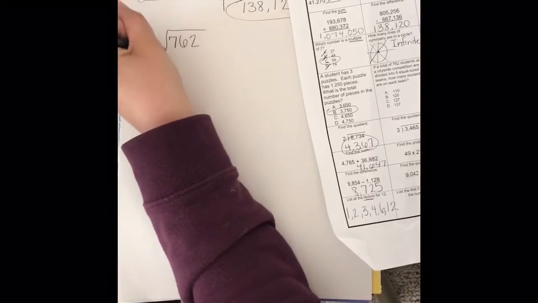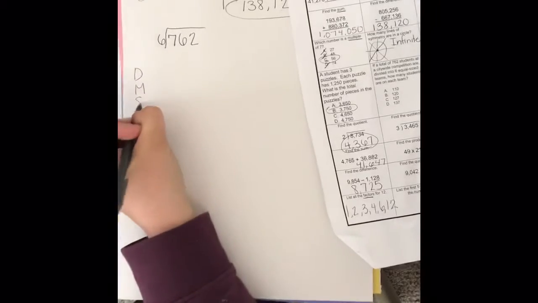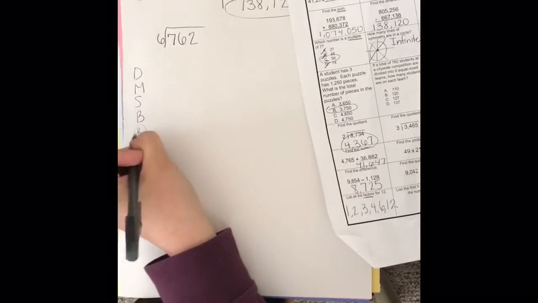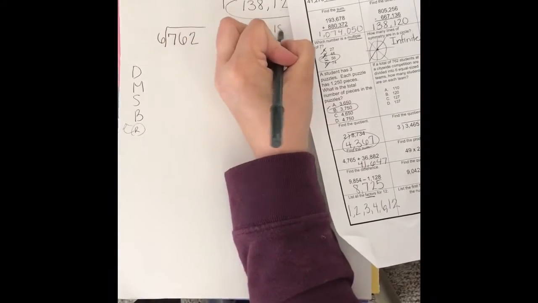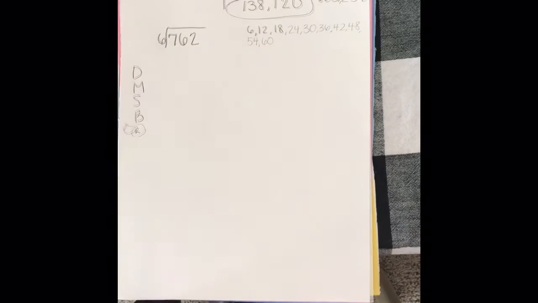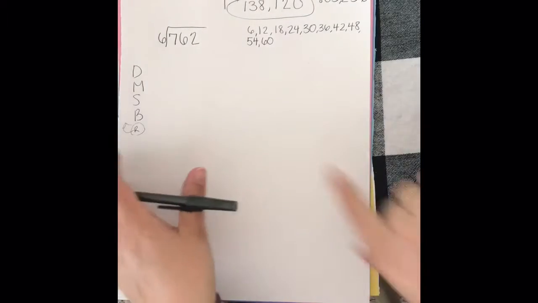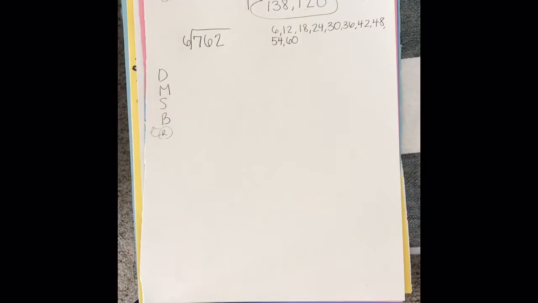So first, what I need to do is I need to list my steps. And I need to list my first 10 multiples. I'm going to go ahead and list my multiples. Pause your video and list yours. Awesome. So you can go ahead and check your 10 multiples with my 10 multiples, because if you make a mistake here, it may affect the entire problem. Here we go. Let's dive in, guys.